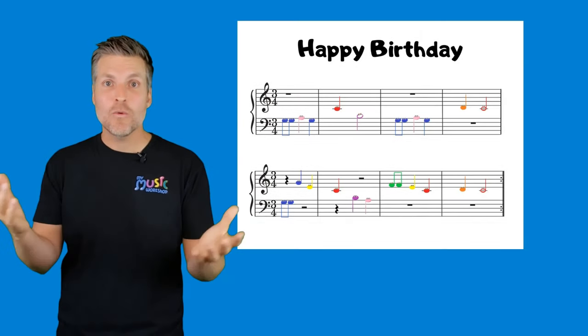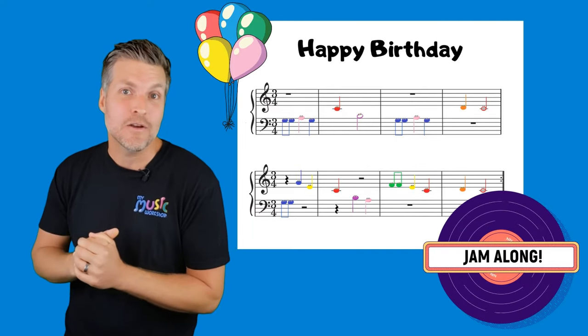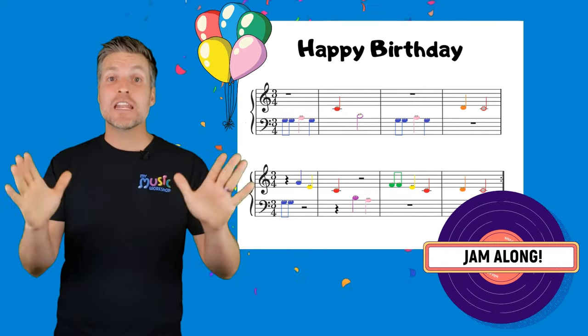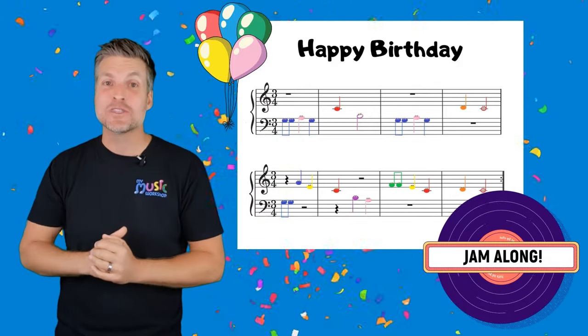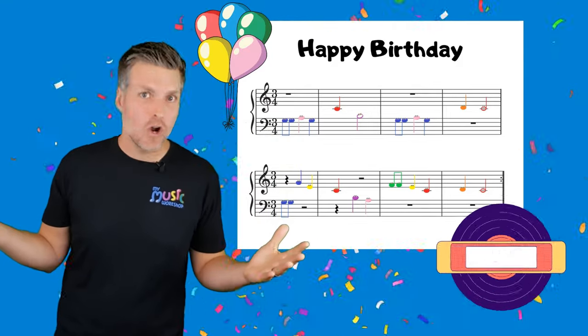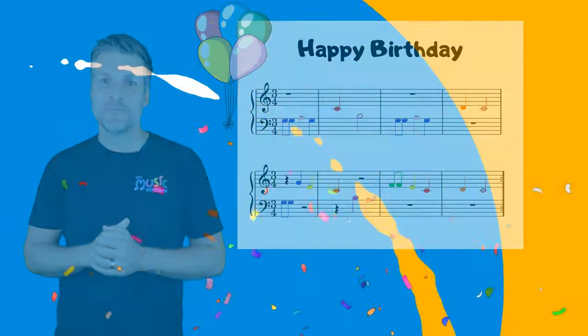Wouldn't that be cool? Friends, here we are at the jam along for the Happy Birthday song. Now we're gonna put some different music to Happy Birthday and make it sound a little bit different than you're used to hearing it. But you're gonna hear three clicks and then we're gonna play the whole song a bunch of times. Follow along and of course, let's have some fun. Here we go. You can do it.